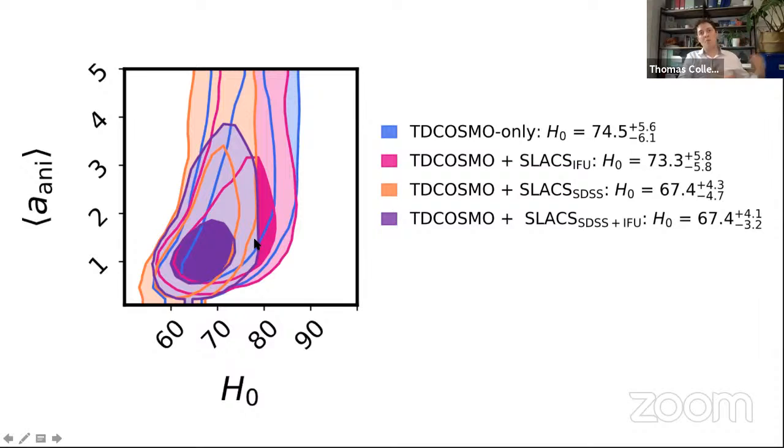Or you can use the full ensemble of SLACS lenses. There's 33 of them in this analysis, and they just have the single aperture velocity dispersions, and use them as a prior to give you the typical mass sheet degeneracy parameter. And if you use that, you get a lower value of the Hubble constant. You're back to that CMB preferred value of about 67 with an error bar of about 4 kilometers per second per megaparsec. You can combine both data sets, the anisotropy and the density profile priors, and you basically get smaller error bars and the same low value.